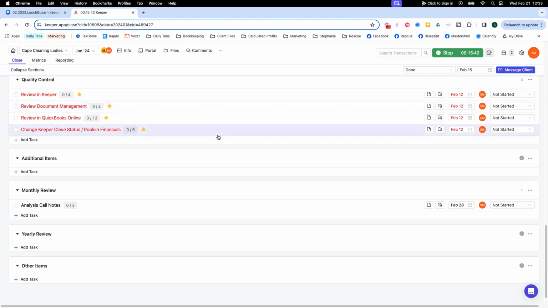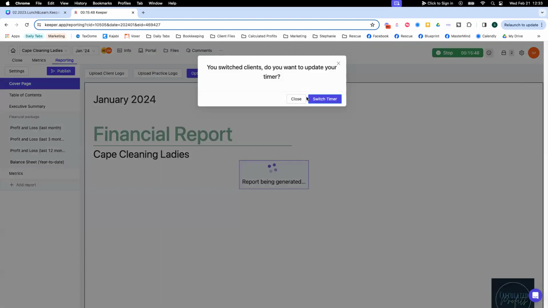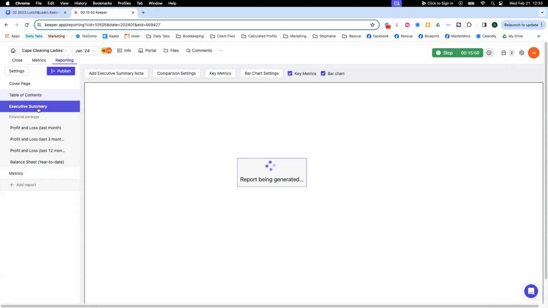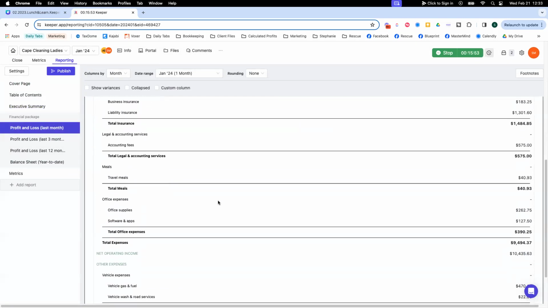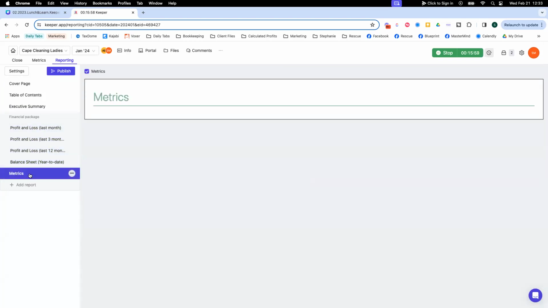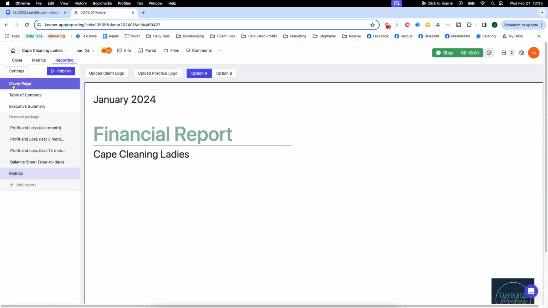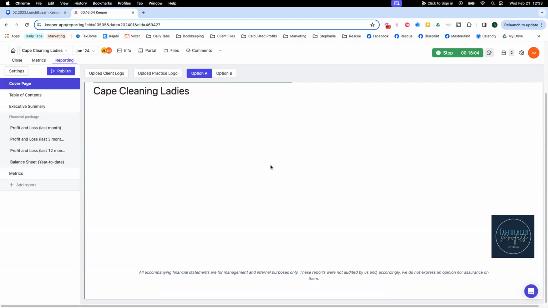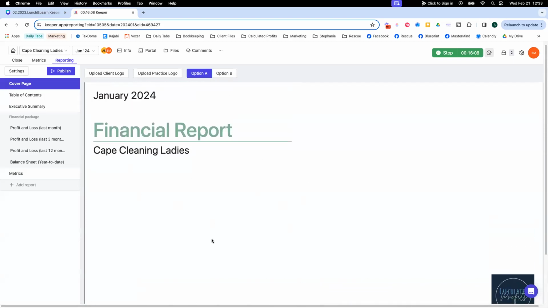And then I can publish my reports. Once you publish your reports, it actually just shows up right inside of here. You can see it gives you a table of contents, it gives you a P&L, like all the things. I give them multiple P&Ls, I give them balance sheets, I give them metrics. This customer doesn't have any metrics set up right now, but it's really pretty when they get it, right? If they have a logo, it actually has their logo on here as well. And that's just published straight to their client portal. Then it'll send them an email saying, hey, your January financial reports are in your portal and they can go and see them.